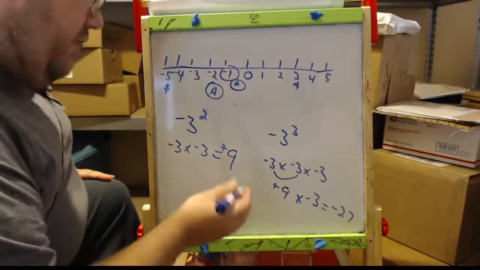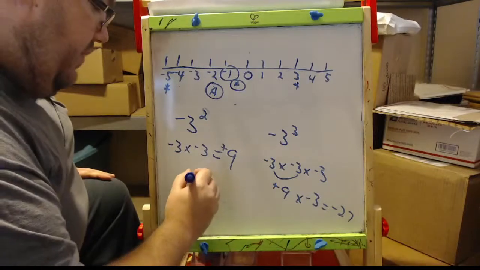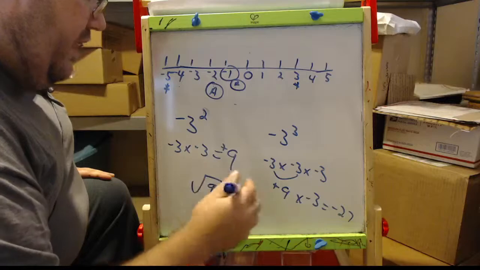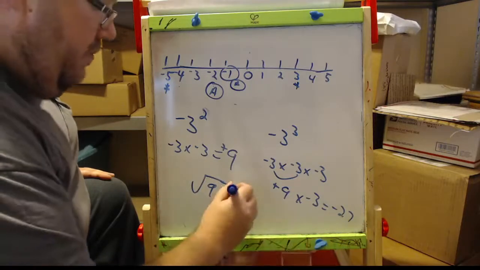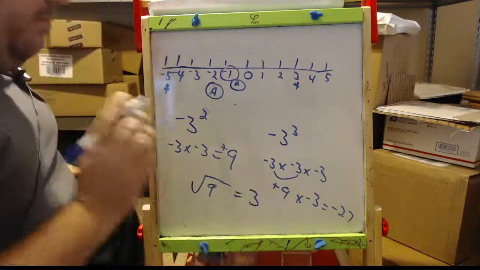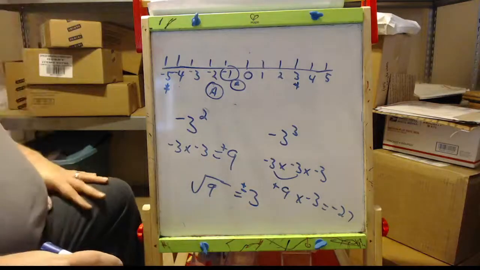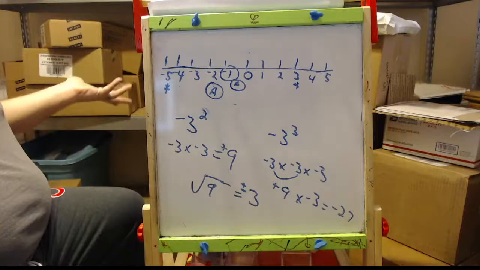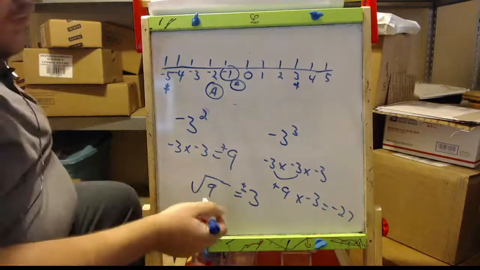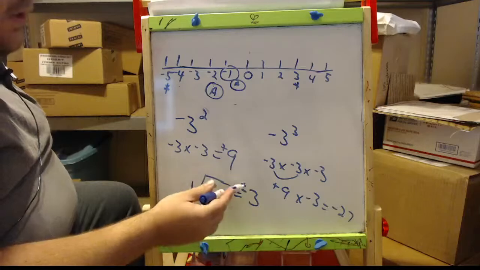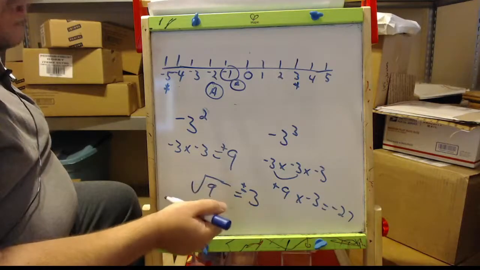When you do a square root, okay, let's say we had the square root of 9. Okay, so what times itself gives me 9? Well, we know the answer is 3, but it's always plus or minus 3. When asked for a square root, usually they'll say what's the positive integer, but if they ask for what it is, I mean, negative 3 times negative 3 will give me 9. Positive 3 times positive 3 will give me 9.